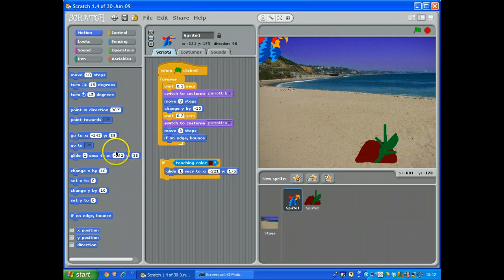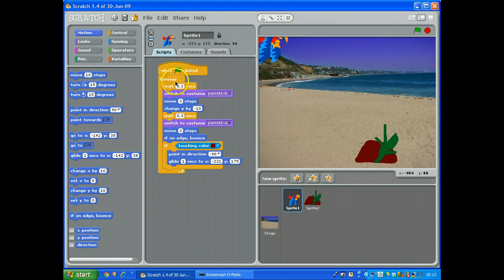Okay, now before it goes there, I think I'll have it point in direction first. So I'll have it turn around first so that it's facing left, so it'll be minus 90. It'll then glide up there. Now this has got to slot in to there. So we'll try it now.